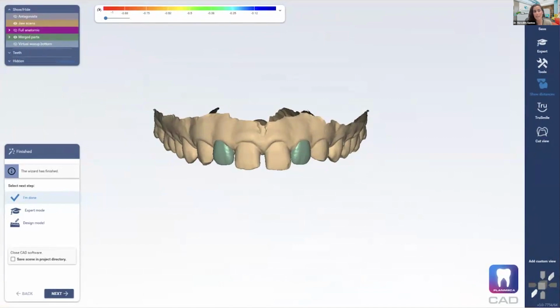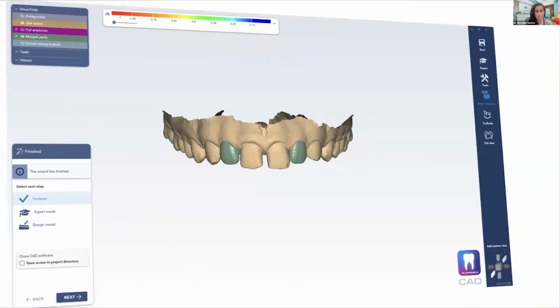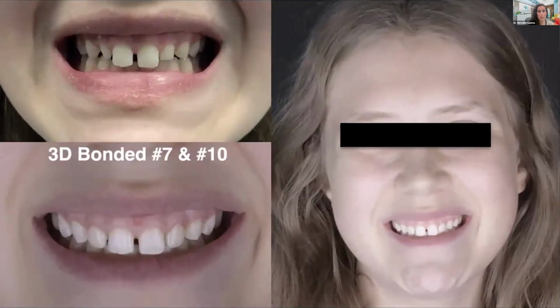So when Lizzie comes back to me for gingival recontouring or crown lengthening and for these final restorations, I have everything planned meticulously. So that is Miss Lizzie before. That's Miss Lizzie with 7 and 10 bonded on there. And now she's set to see ortho. And so we can get everything into the correct position, reduce those buccal corridors, intrude the teeth we need to intrude, and everything will be set up for us for when Lizzie comes back.